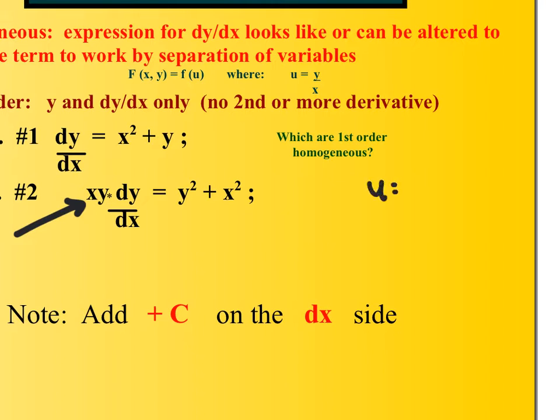Okay, u is equal to y over x. If we use that substitution, we've got some stuff we can do with this, and we can separate and integrate, and then translate. After we're done with u, we can translate it back to y and x. I'm going to show you that in an example on the next page.